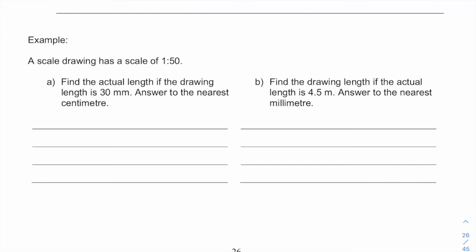Scale drawings are used for maps and plans and all sorts of different things that need to be done on either a smaller or larger scale. For example, in biology, you might have a very tiny cell, and that needs to be enlarged so that you can see what's happening. So we use a scale drawing of that cell.